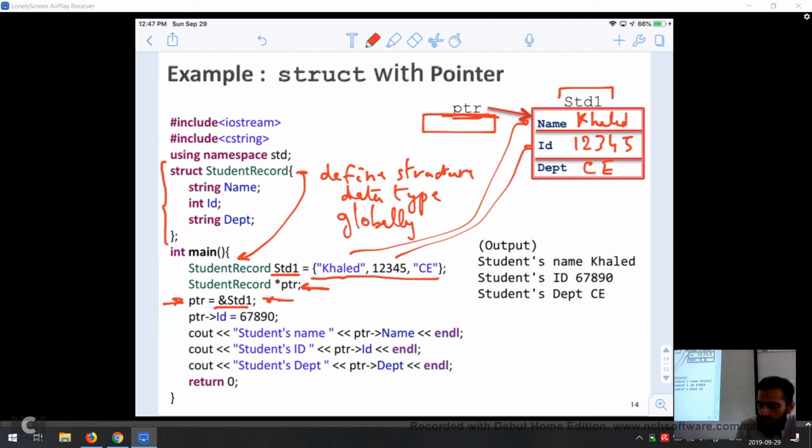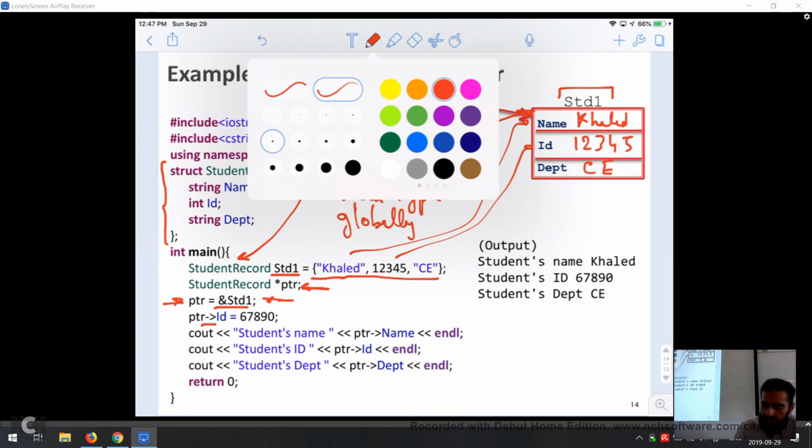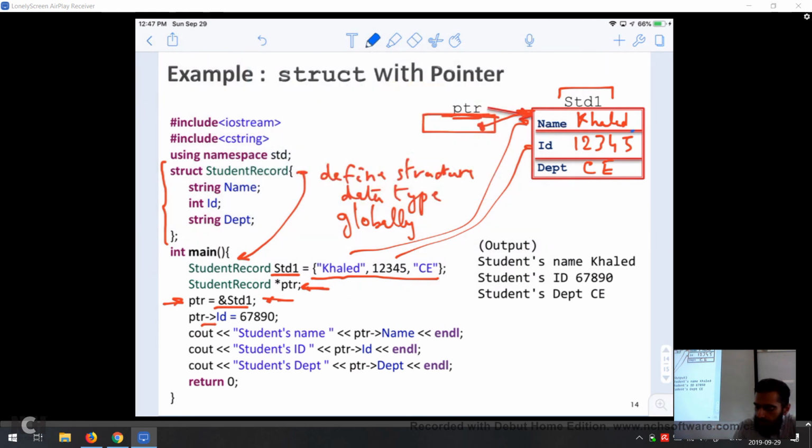So in that case, it is going to contain the address of the first byte in memory of that structure. For example, we can use the arrow operator, pointer arrow ID equals 67890. What happens? It overwrites the initial value 1, 2, 3, 4, 5 using 67890.